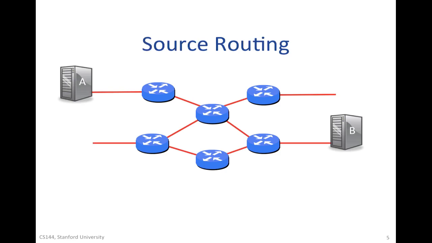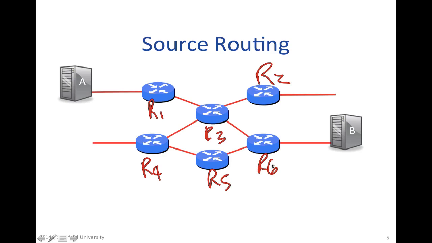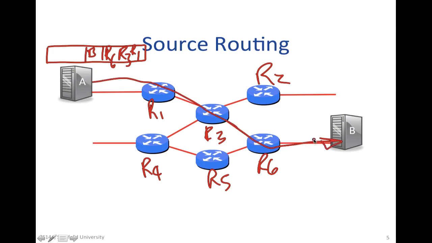Now let's look at another method called source routing. Source routing is when the source populates the packet with a sequence of hops that it will visit along its path. So if we give names to these routers, let's call them R1, R2, R3, R4, R5, and R6. If A is sending to B with source routing, it might, for example, put in the header R1, R3, R6, to indicate that it wants the packet to go through that sequence before it gets to B. That would just say go to R1 first, go to R3, R6, and then to B. I just happen to draw them in the order in which they'll be visited.